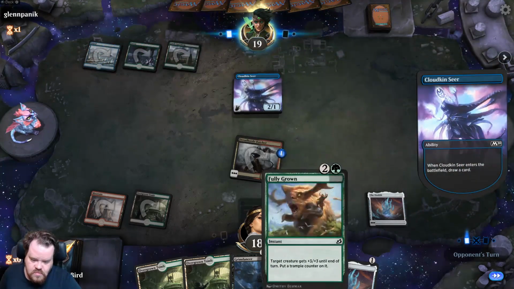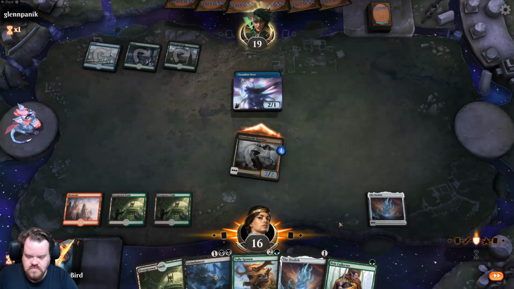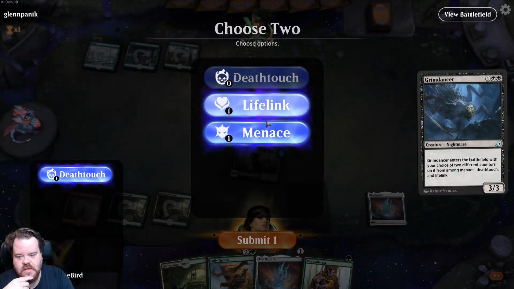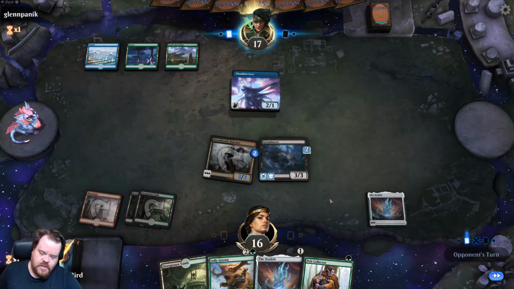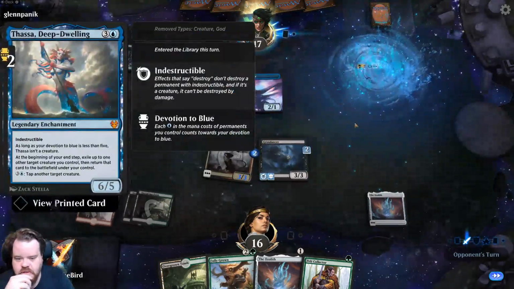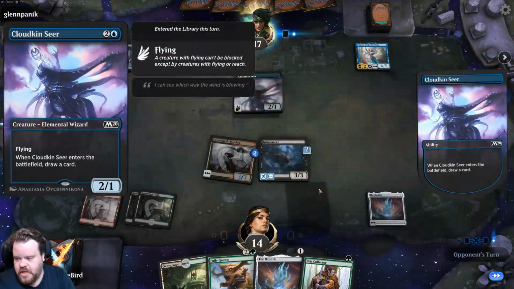Cloudkin. Pay 2 life. Alright, next to damage. I was thinking that they would block. Death Touch Menace. I was thinking that they would block and we can pump it. But they didn't. What did they just get? Oh, Thesa. Fair enough. It's just straight draw a card, right? No downside? Yeah. Okay, cool.